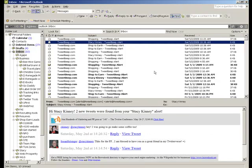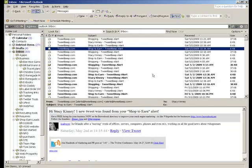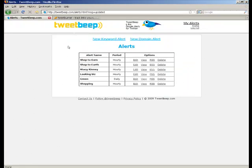Now I also have my name here, so I can make sure to keep up with what's going on or when my name is being said. And then of course Shop to Earth, see what's going on there. Okay, somebody says support solar energy, shop green. Okay, that's great. Now Shop to Earn. All right, now this is Lisa Beyer. She's actually the promotions PR firm for our company. She's talking about what's going on in her life and that she's working on all the great news about Shop to Earn. So this is just a way for me to kind of keep up and know what's going on consistently on the things that matter to me. So I found it to be a wonderful tool.